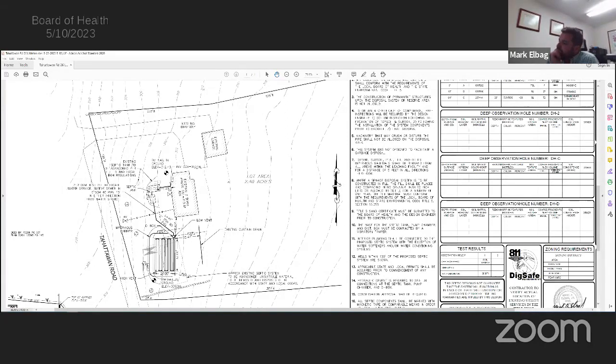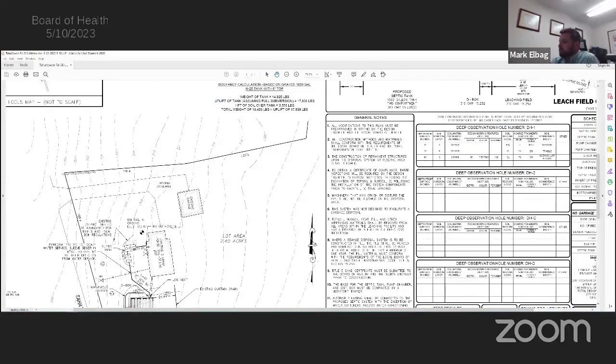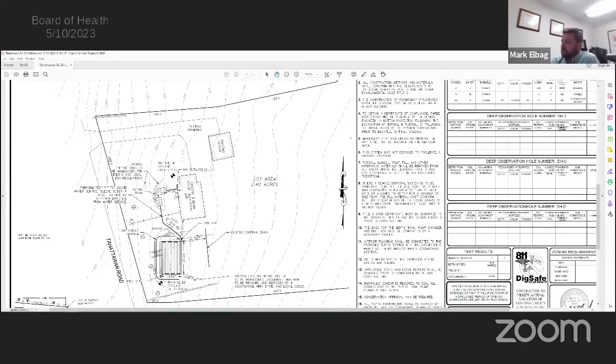What did the soil come back rated? It came back as a Class 2, so we're designed for a 30-minute rate. Okay. And what was the estimated high groundwater called at? It is 30 inches. Okay. And why not go to a 2-foot groundwater offset? Either way, it's a pump system. I didn't feel that we needed it, and the Presby seemed to fit in there nicely. So I kind of stuck with 3 feet and the barrier and went from there.